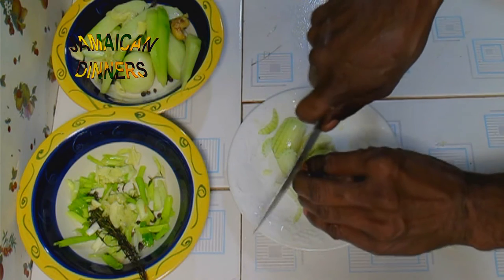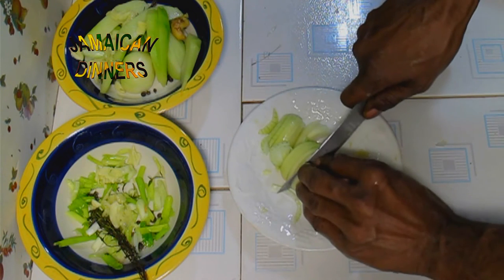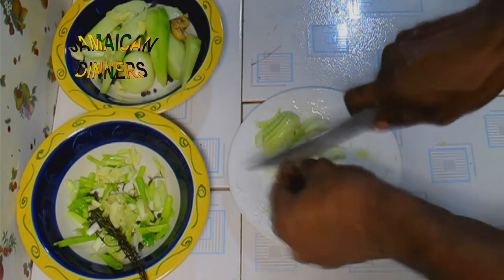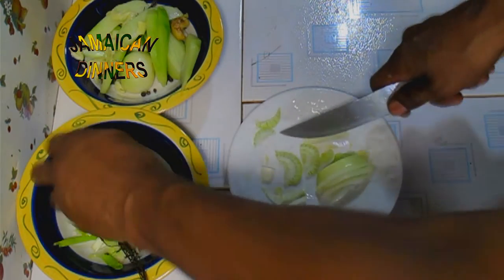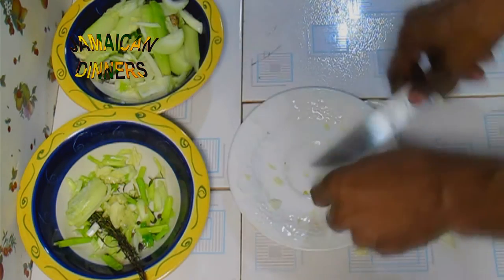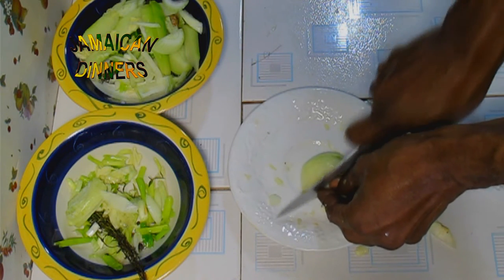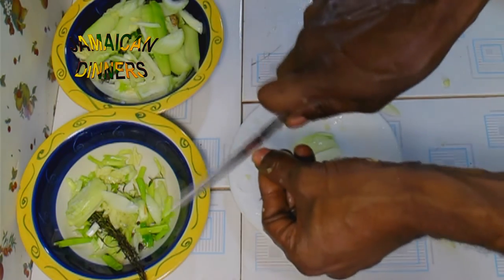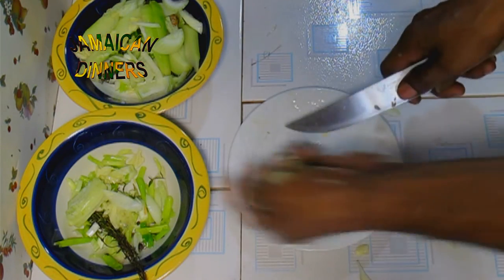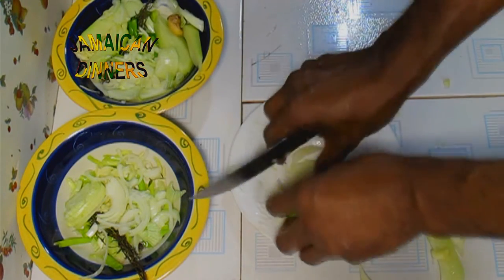You know, so I keep my fingers out of the way. That's what you should do. I should be really like this. But sometimes it's hard to grip it, so. That's why I don't like sharp knives. Alright, put half over here. Half over there. If you notice, the blade actually touched me. If it was sharp, it would cut me. Half over here, half over there. That's a bunch of torture, you know.